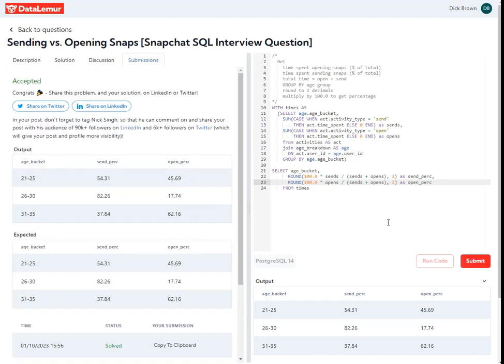So let's just check this again and accept it. So you see there are two ways of solving this problem. There are certain similarities. This end part is really just the same formula. It's really just a matter of how we get that table of times. I used two tables. They created it all in one table using the case statement. Okay. Well, that's it for today.